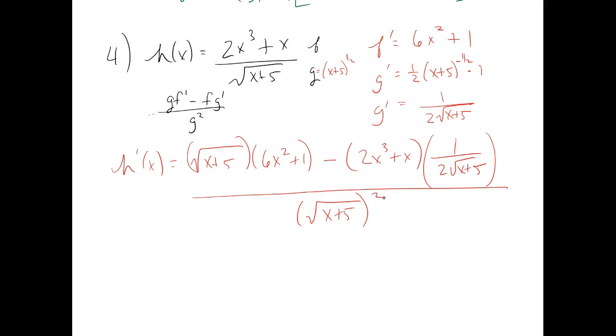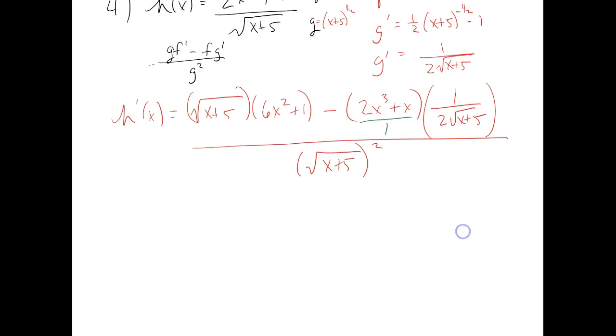Okay, so the hardest part of these will be cleaning them up. This you can't clean up. It is what it is. Over here, I think what I would do is go ahead and put those together because this is over 1. So you could just rewrite it as all of this over this. And what I have seen from teachers and on AP tests is that we try to get a common denominator, meaning all of this is over a 1, and we want to put all this mess together.